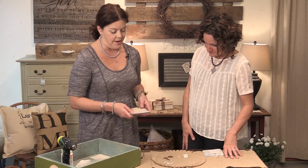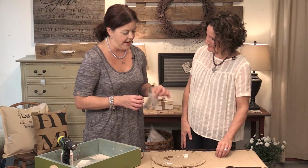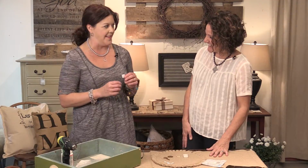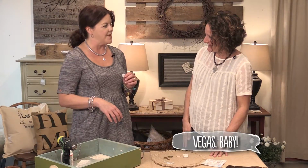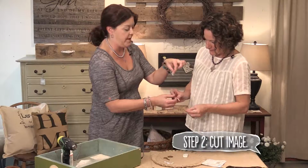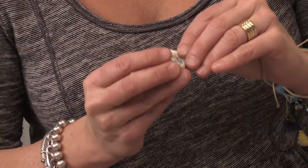We found a piece of a map. It has the state of Nevada here and the city of Las Vegas. And I do like to go to Las Vegas with my husband, actually. That's one of the first trips we took as a married couple, so I do have fond memories of Las Vegas. We've cut this square because we've measured it against our little Scrabble tile, and we can affix it to the back.